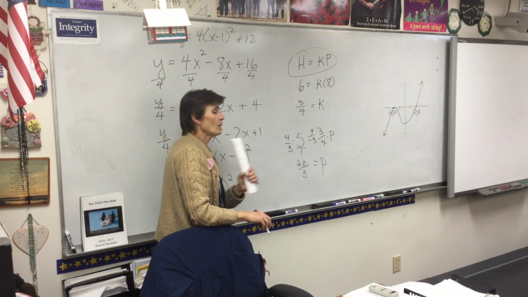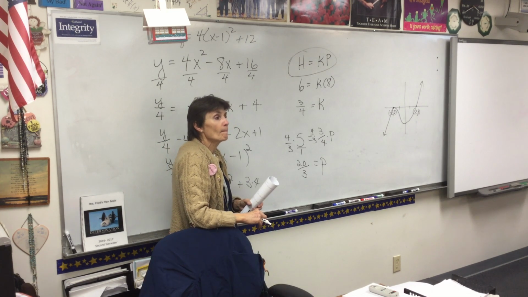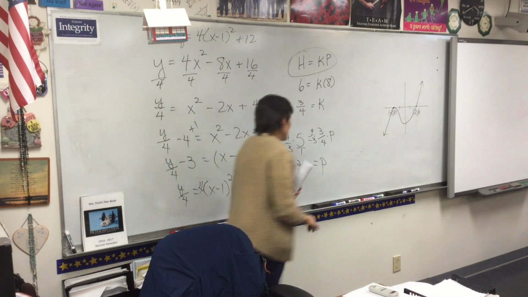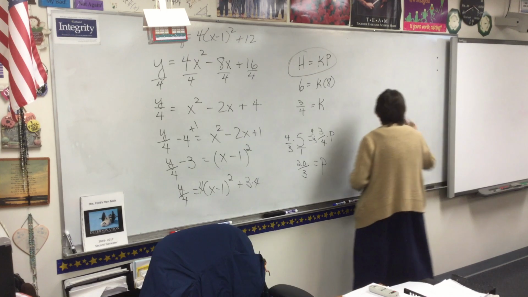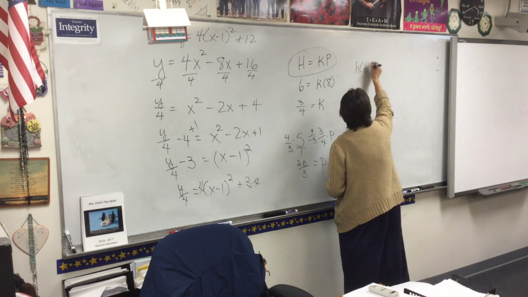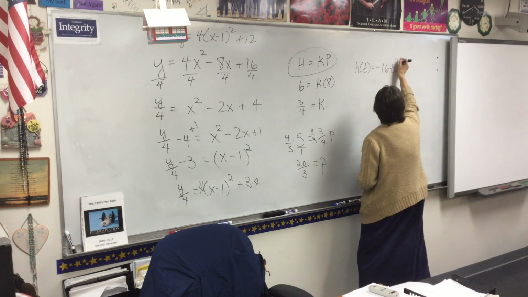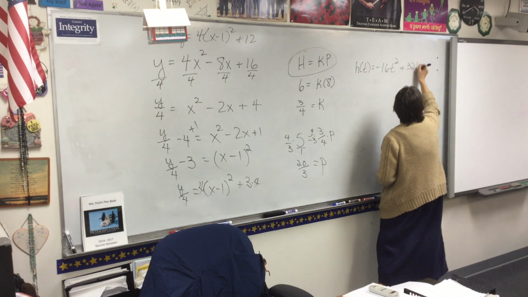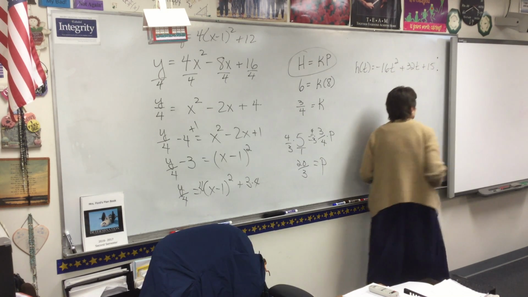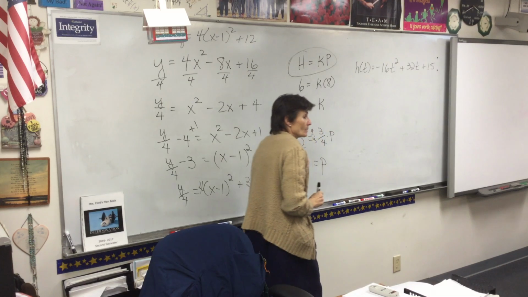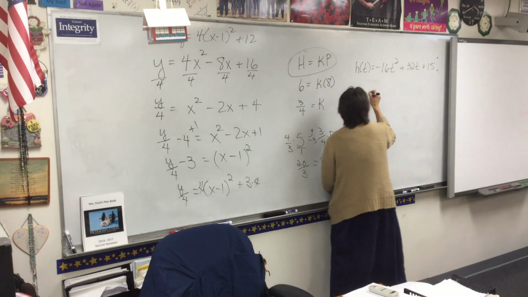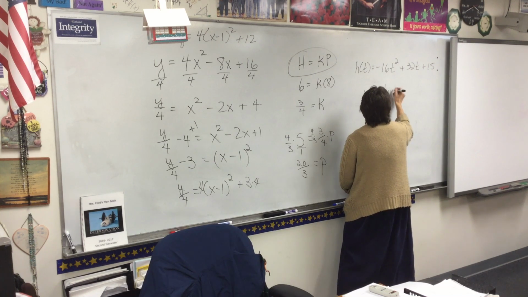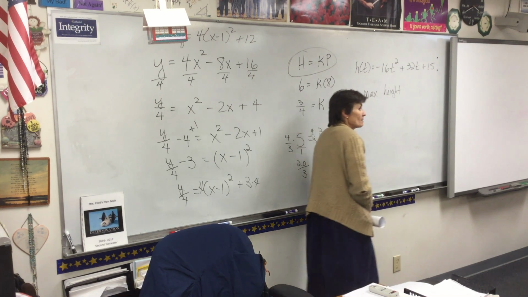All right, we got time for one more. Yes, Gabriella? The height of the ball. Yep. So the height of the ball above the ground 2 seconds after it's thrown is given by this equation. And we want to find the maximum height. So the question is, what's the maximum height?